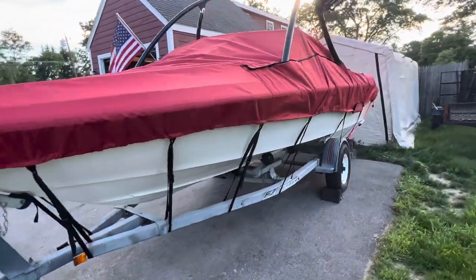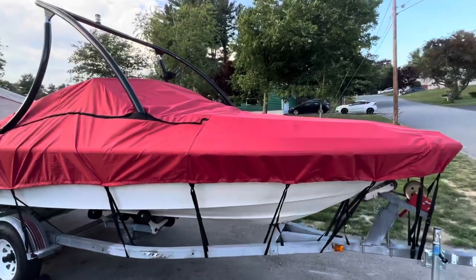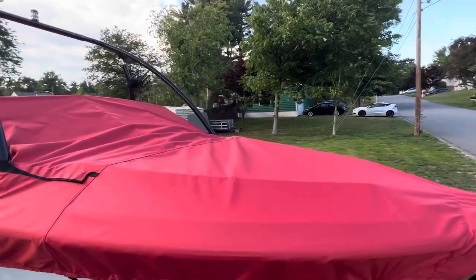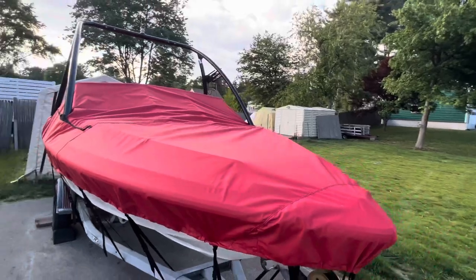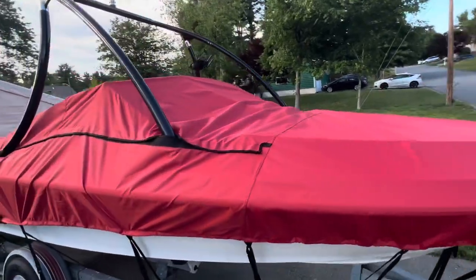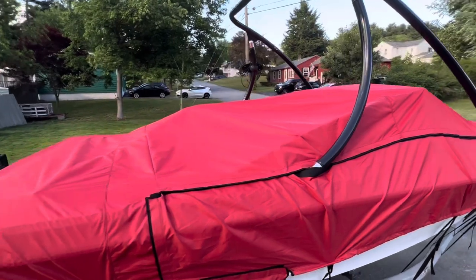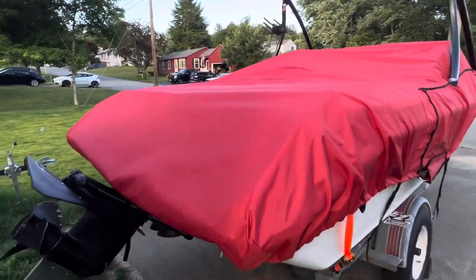And here's the other side of the boat. Looks the same way. This cover fits really good. So once the cover is on, this is how it fits. It fits great. Front of the bow is nice and tight. Water should roll right off of it. The straps really help to kind of tuck it down pretty good. Here's the cockpit area. Here are the swim decks out back.